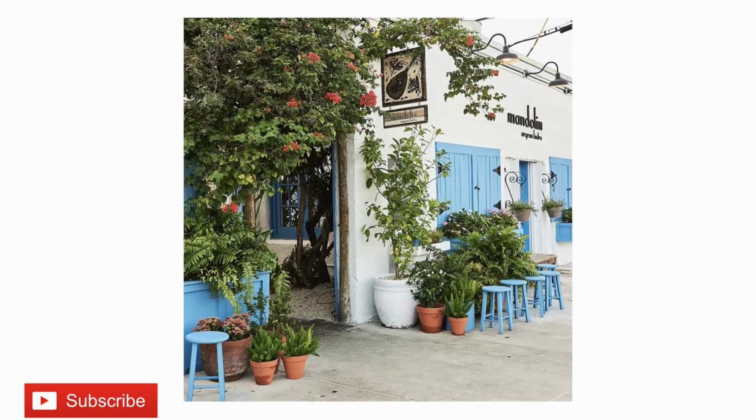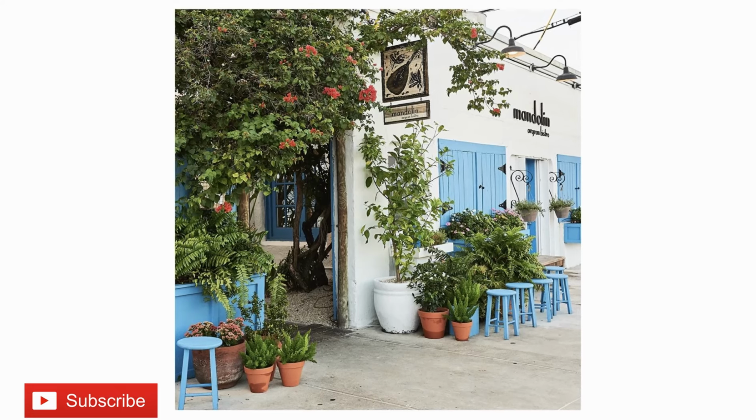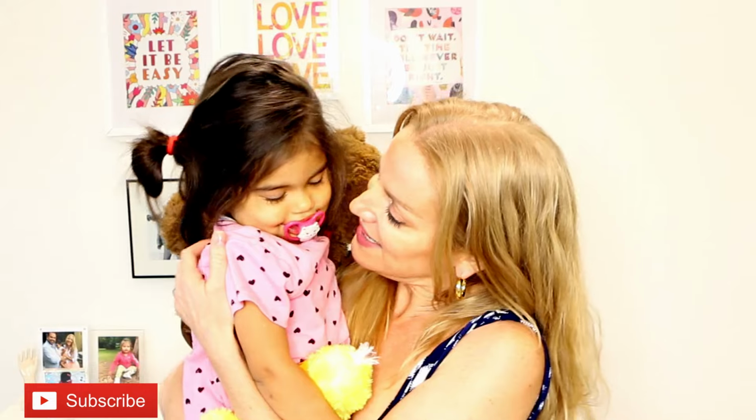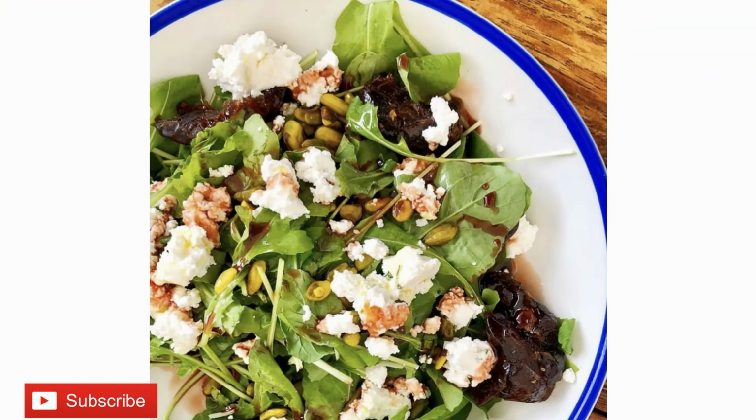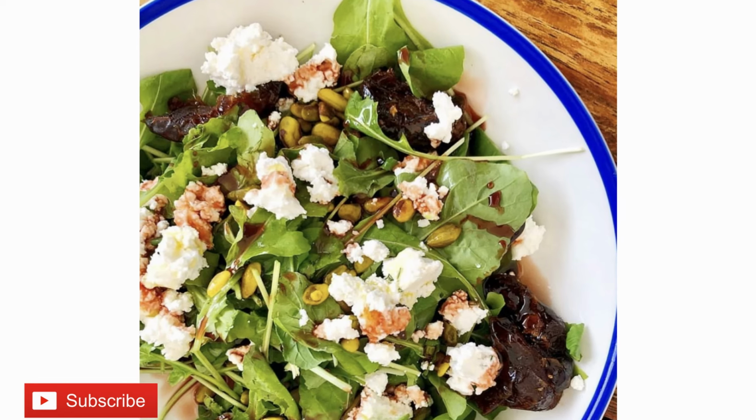Mandolin Aegean, Greek, delicious. She's been there, but she was sleeping. It was when she was a baby. But we have to take you again. I think you'd really like it. My favorite things to eat there are the feta, because I like spicy food, and oh my gosh, it's so spicy and so delicious. They have these peppers and red pepper on it. They have this salad with arugula, dates and pomegranates, and it's just so good. What else? I just love everything. You can close your eyes and just point at the menu, and you will have a home run.